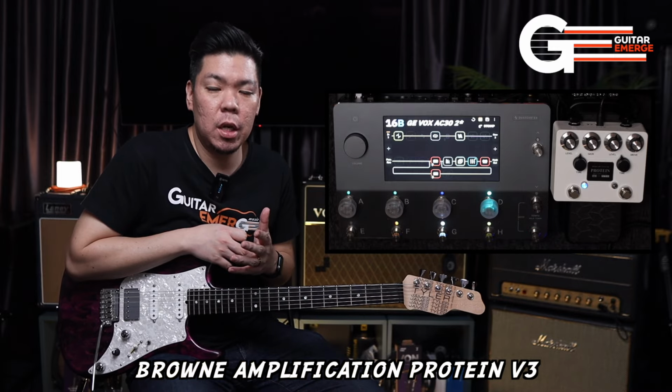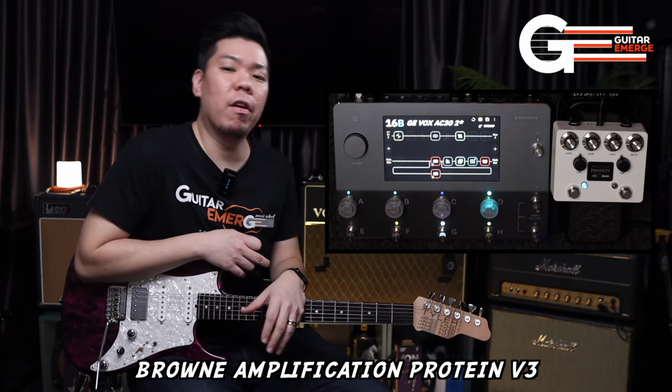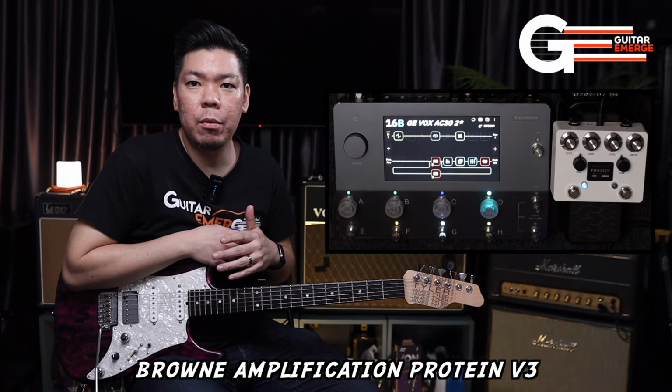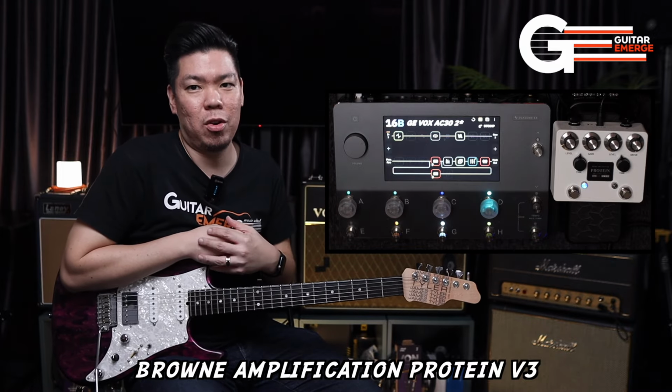Alright, today we're going to continue on with our Quad Cortex captures. Today we have with us the Browne Amplification Protein Overdrive pedal. It's one of our favorite overdrive pedals that we have been using for quite a lot of videos in the past, and we thought, why not, let's just capture it and put it into the Quad Cortex.